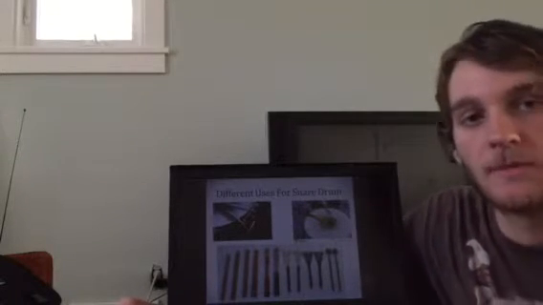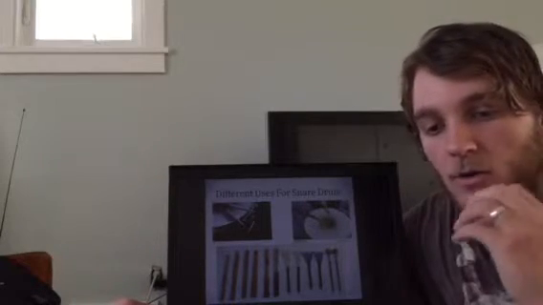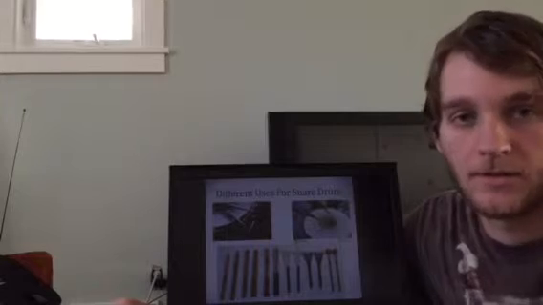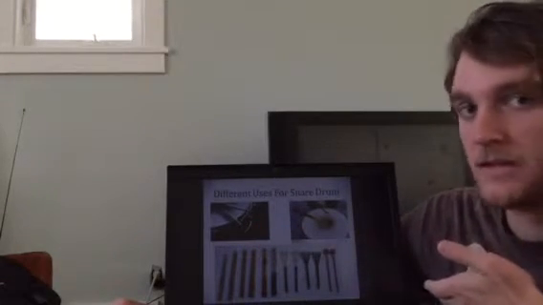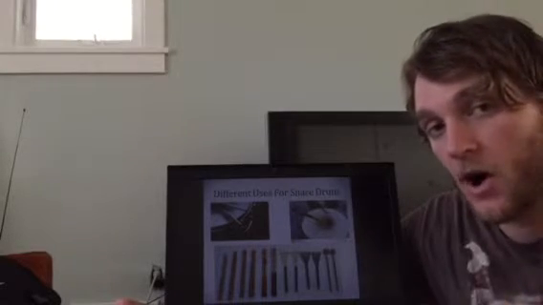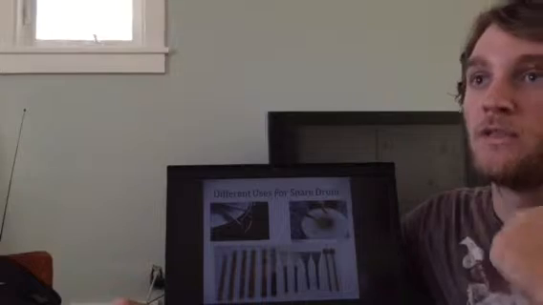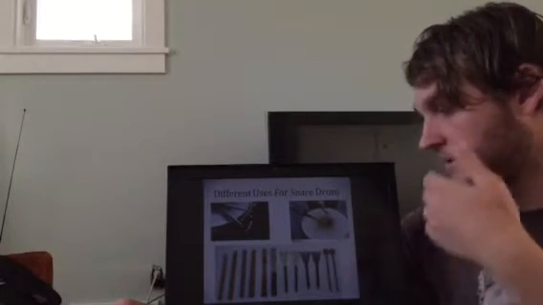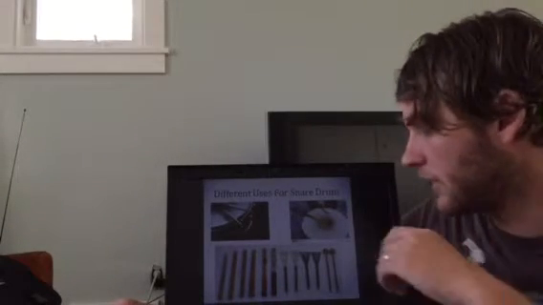Now the snare drum is so unique, it's so different. It is the most dynamic drum that we have because of all of the different uses and the sticks that we can use with it as well. You can play with the snares on, you can play with the snares off, you can play with mallets, you can play with it tuned really tight or tuned really low, you can play with brushes, regular sticks, there's just a lot you can do with it.